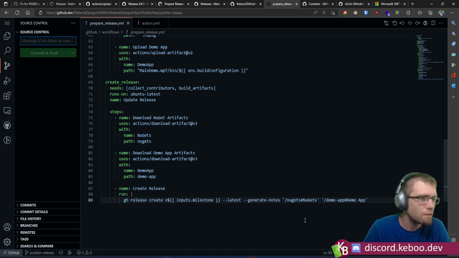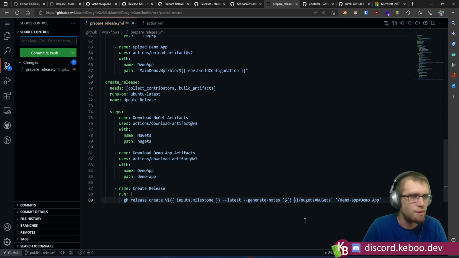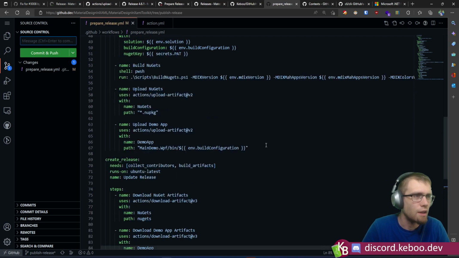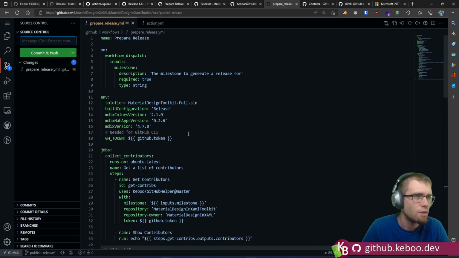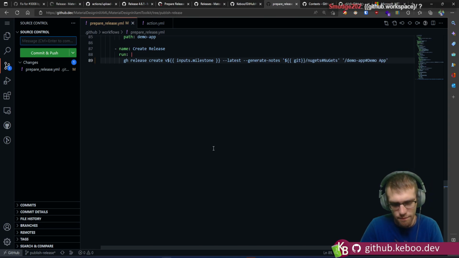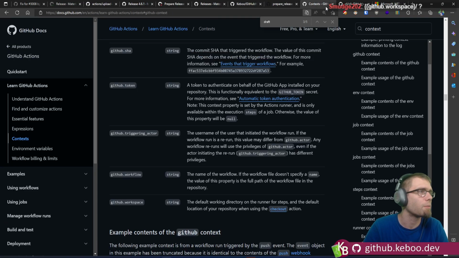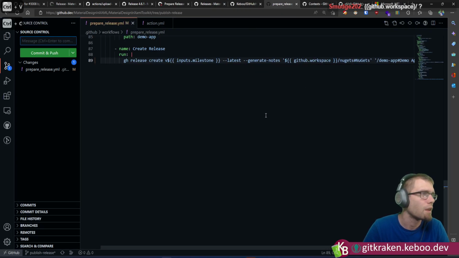I guess we could do this, right? And go all the way to the root. That would work. Because there's GitHub, I have the context open though. Yeah, GitHub workspace. So I could do this and just fully root the thing. Yeah, let's do that.